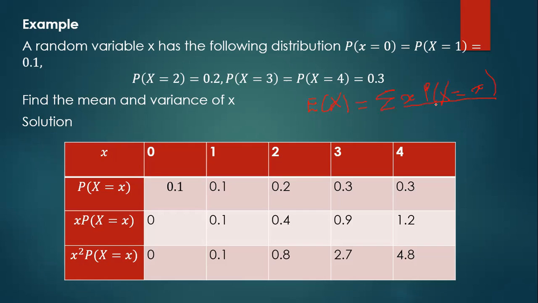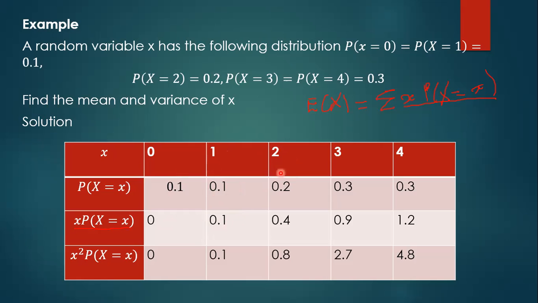So this formula is what makes me create another row for x times probability of x equaling small x. In there, I'm going to get 0, I multiply it by 0.1, and that would generate for us a 0. Then I get 1, I multiply by 0.1. Still that would make no change. It would remain as 0.1.